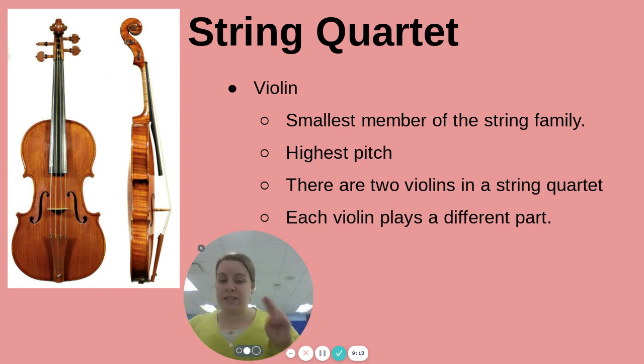There are two violins in a string quartet, but each violin plays a different part. Sometimes they play the exact same thing, but most of the time there'll be one violin, maybe called first violin, and then another called second violin.